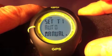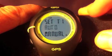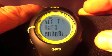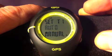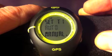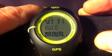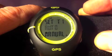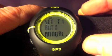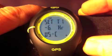And you have a choice of auto or manual. Auto makes it to where you can set your specific city or time zone. And there's 106 cities, so you'll have to scroll through those and find your time zone. The manual mode is just setting a manual time, and you can do it that way. I'm going to go ahead and press enter on auto because that's where I want to go into.